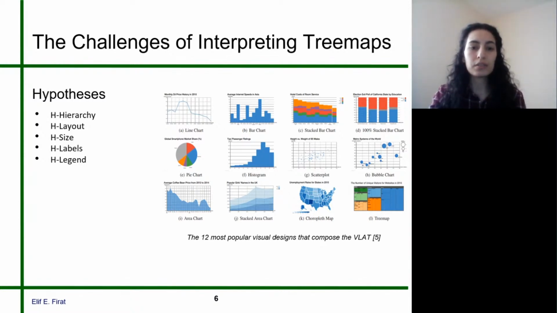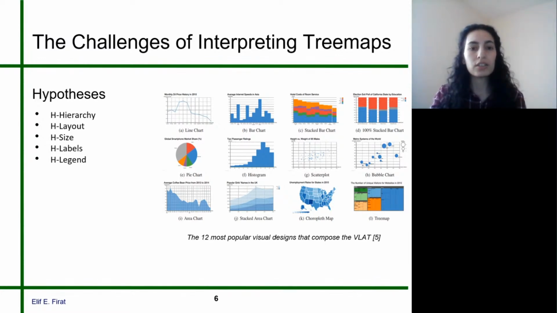The second one is layout. It aims to increase the visibility of small items in a single image. However, the complexity of the layout algorithm can make it difficult to visually explore the data and comprehend the tree map. Size. A larger dataset is more difficult to understand because more rectangles cause higher visual complexity. Labels. Absence of node labels or limited display of the labels in screen space can cause difficulty in understanding the tree map. Legend. A color legend can be used to represent value ranges visually. The absence of a color scale can lead to a barrier in tree map interpretation.